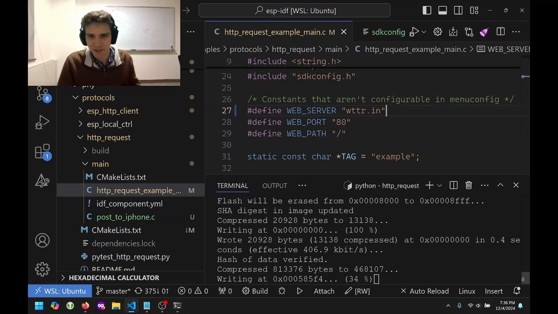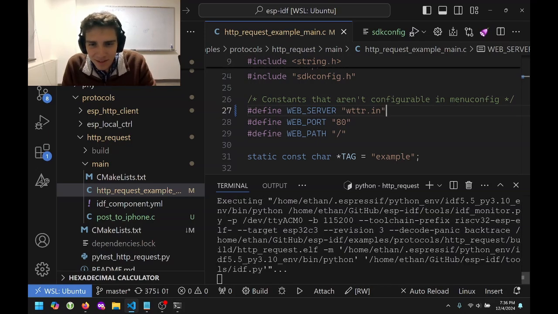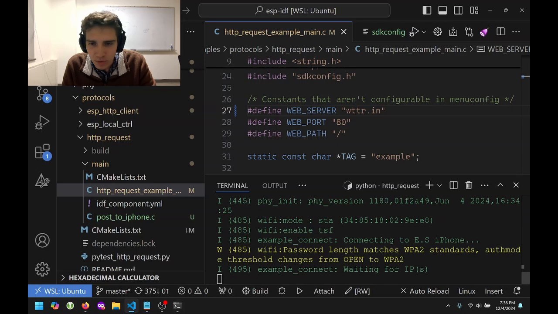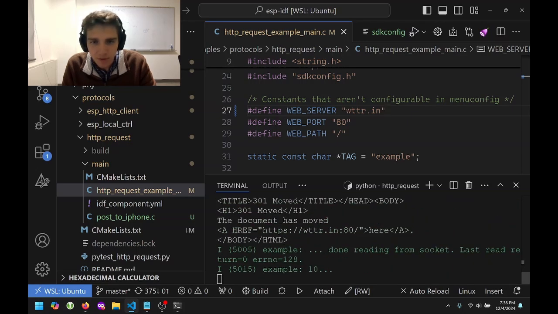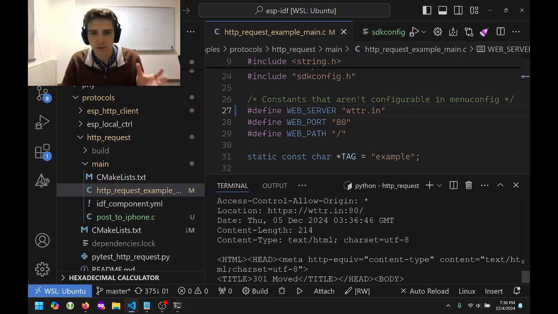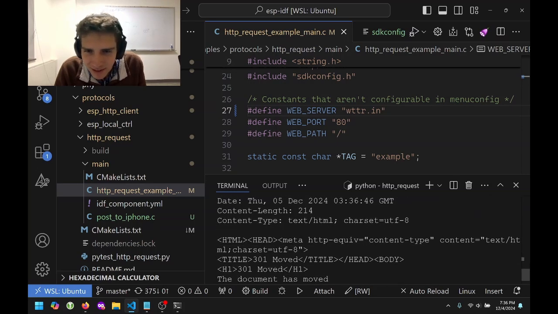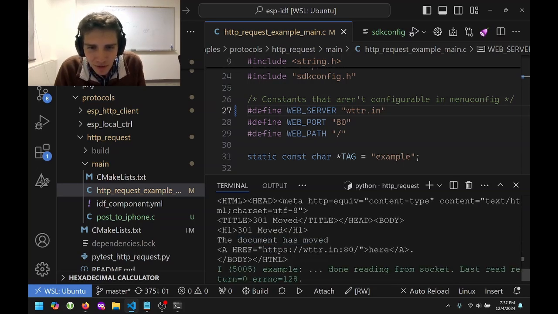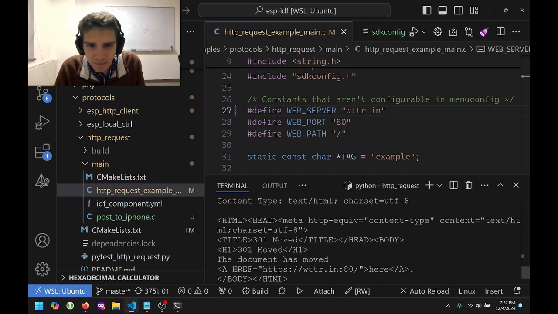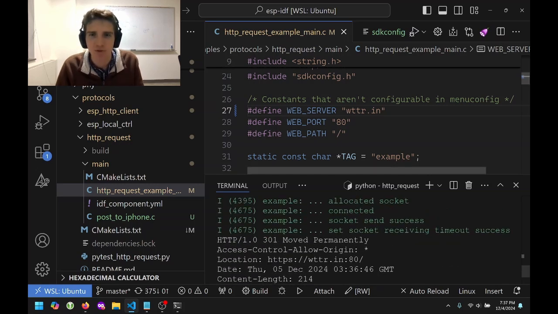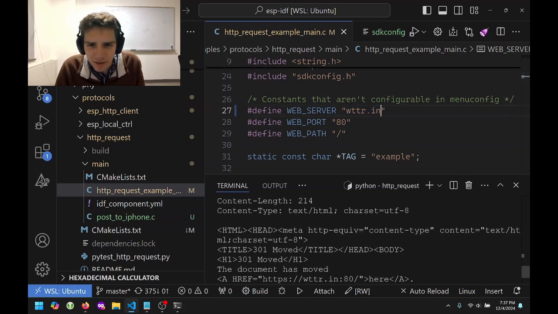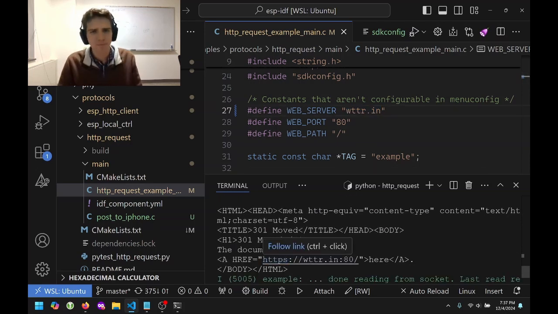Okay, it's almost done. Takes kind of a while, but good. Okay, so it looks like it's still connecting, and there we go. Okay, cool. So once again, we have successfully received some HTML. But if we look closely though, we actually see no, it's not that great. It says Moved Permanently. This document has moved here. Okay, so it looks like it wants us to fetch this URL instead. Unfortunately, it looks like we can't just grab this like wttr.in. Instead, it wants us to use HTTPS.